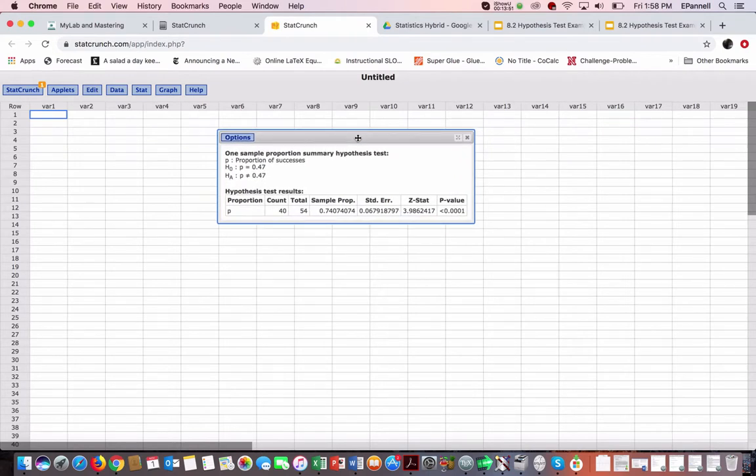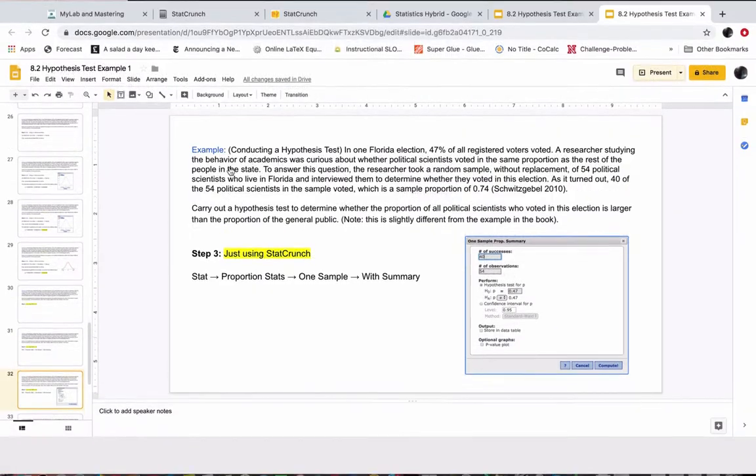So what is this information that we get here? A couple of interest: Z stat, that's our Z score that we found earlier. It's 3.99 if you round it. That's what we got earlier. And then it says the p-value is less than 0.0001. It doesn't actually show you the exact p-value, it just says that it's smaller than 0.0001. So we're going to hold on to that and go back to the slides here.